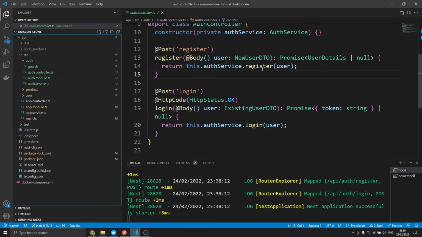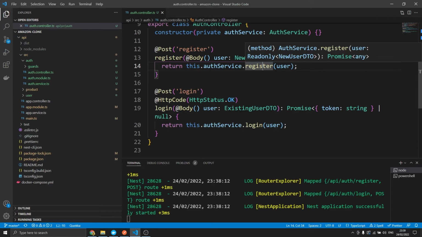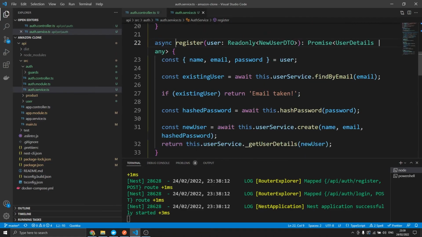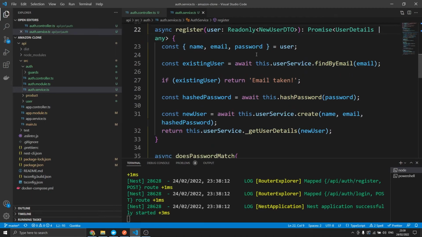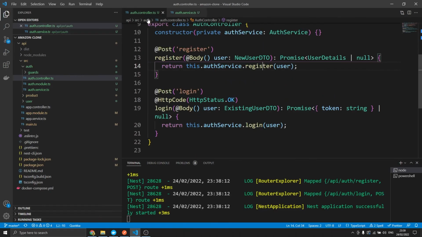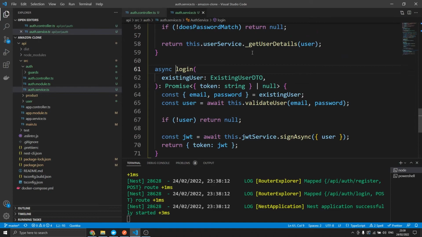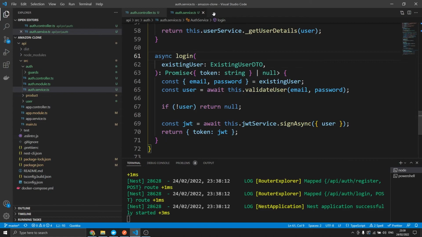If we drill into the register method by clicking F12, we can see that we check if there's an existing user, we hash the password, and then we go ahead and create a new user. The login method validates that the user's email and password match, and if they do, it creates a JSON web token.